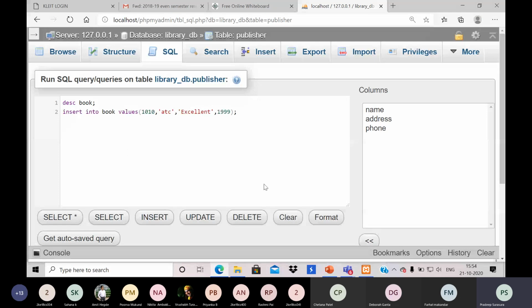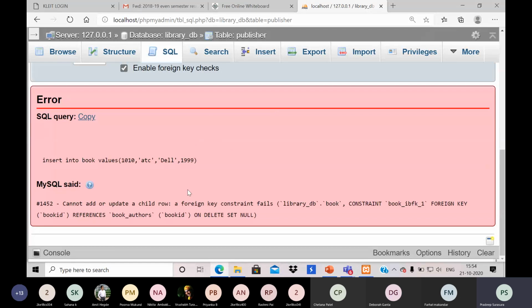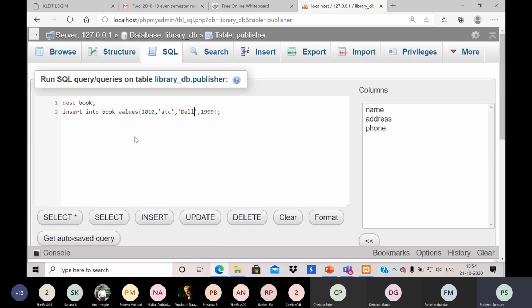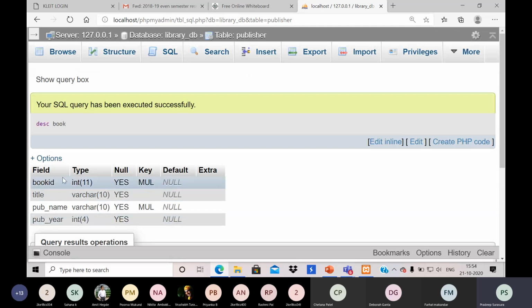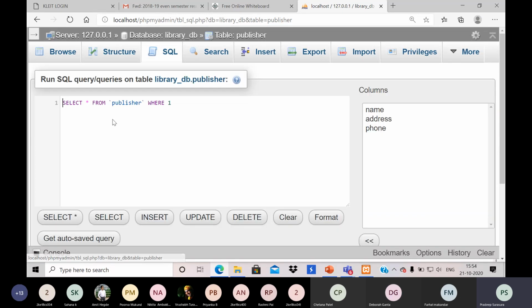So when I try to write del here and I press OK, del is also not working, or else I will just copy this and run, see how is the flow. Book ID, publisher name is the third.